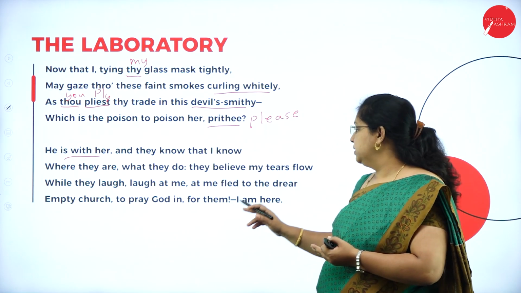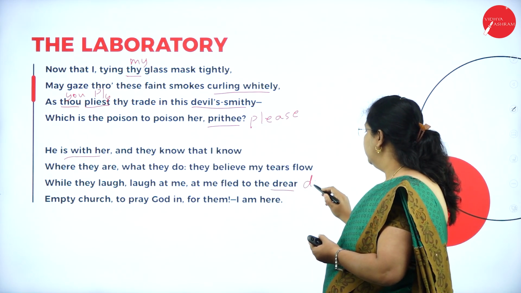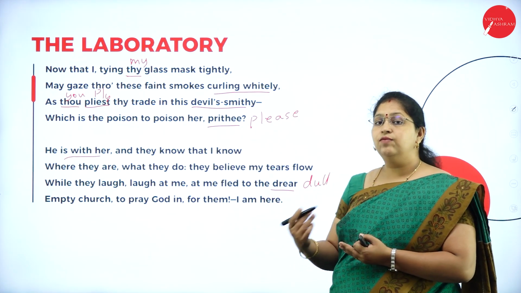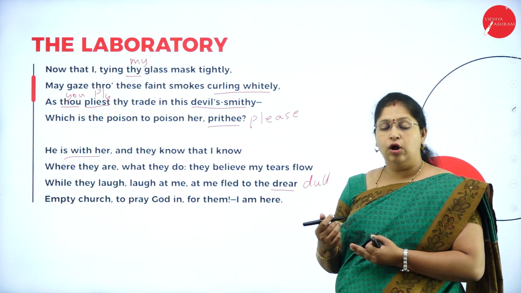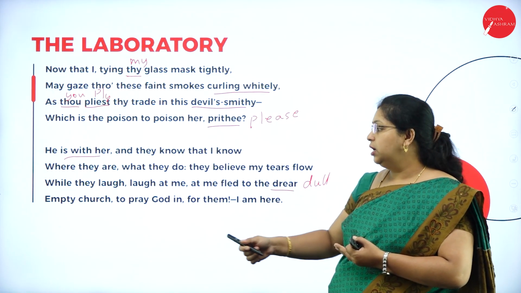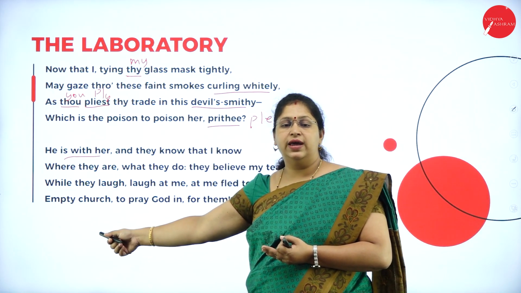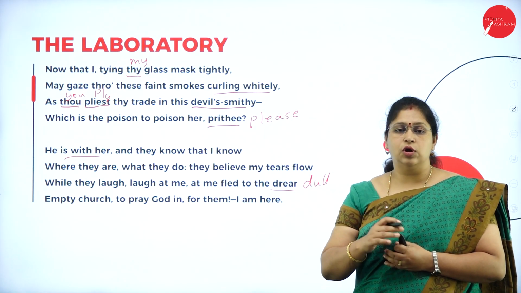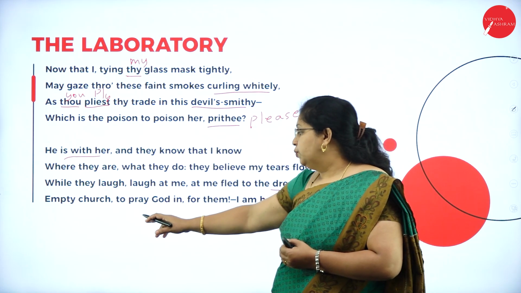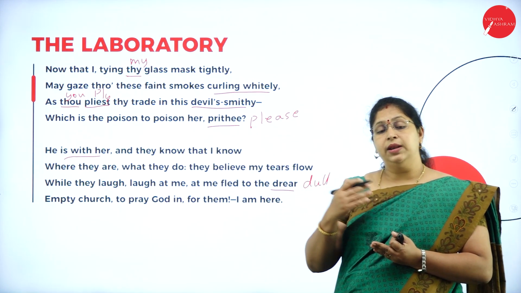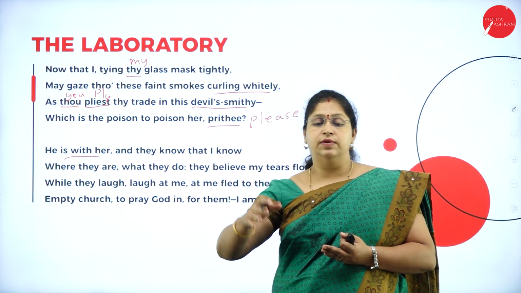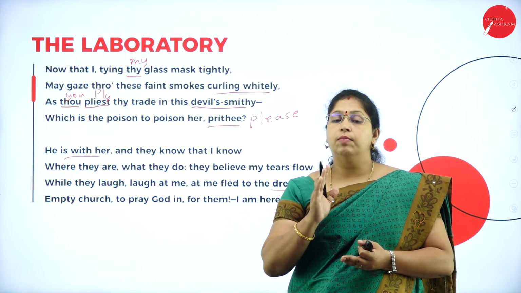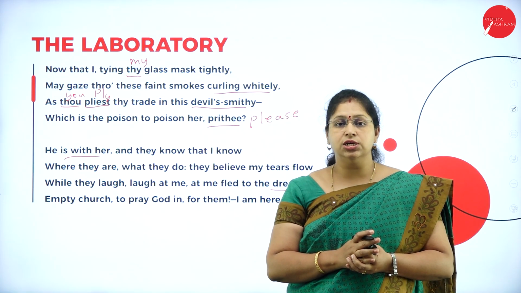Okay, so drear means dull, very dull. She becomes dull if they laugh. And what will she do if she is not happy, if she is drear? She'll run to the empty church where she can cry and confess or ask God to solve her problem, right? To pray God in. So what they believe, the speaker's lover and the woman, they think that if they laugh at her, she'll go to the church. But what is she doing? Is she in the church?